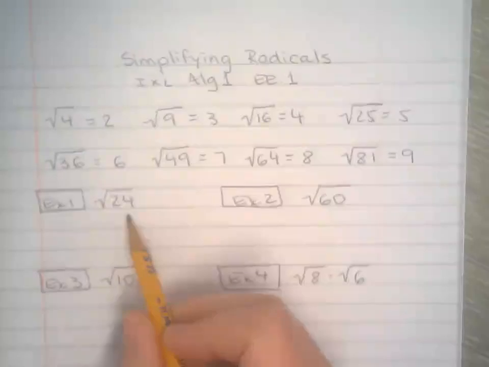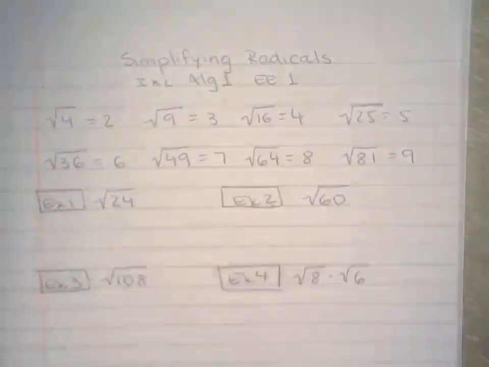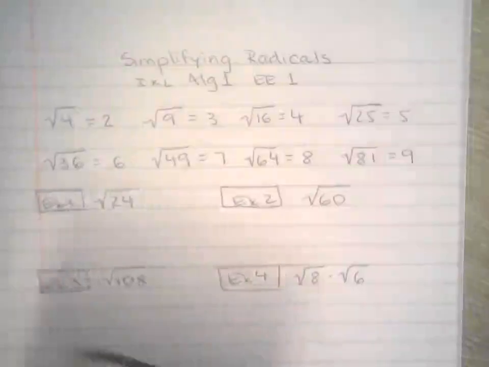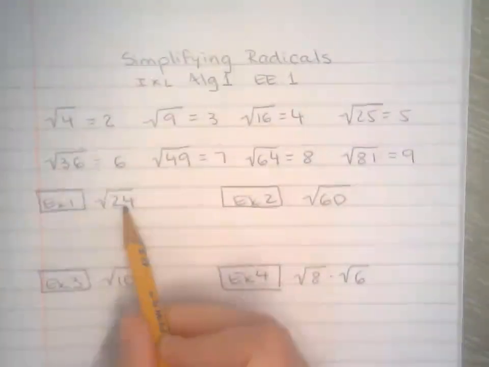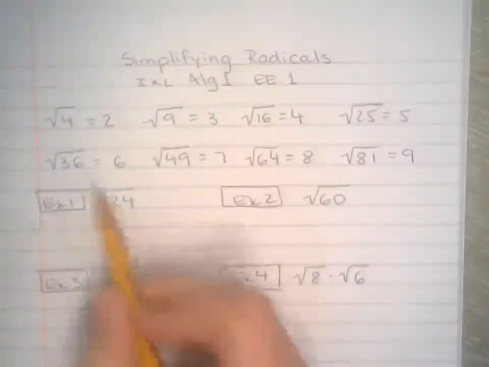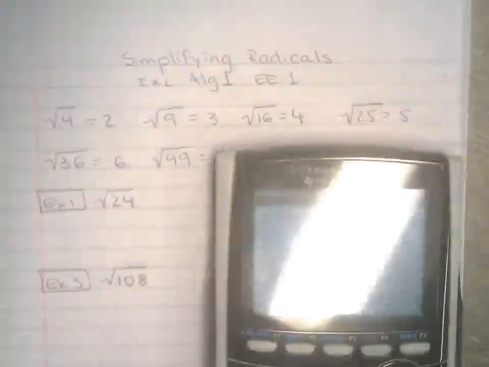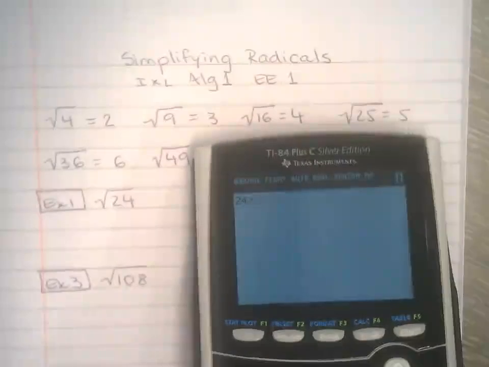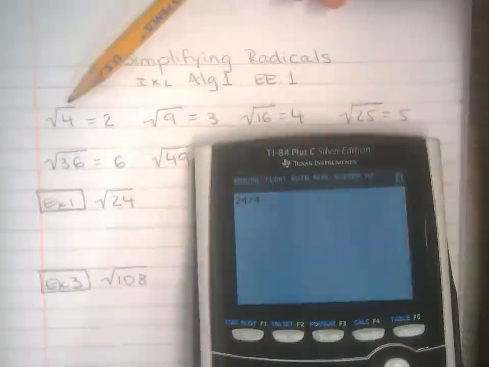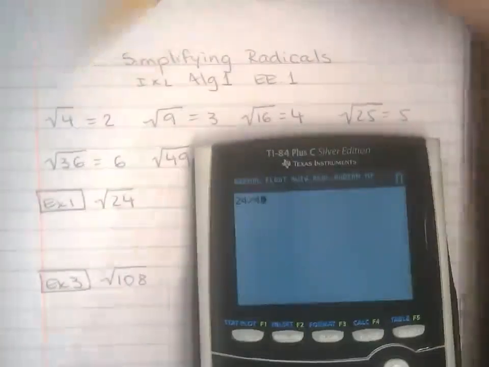So the trick here, and I think that's the fastest way of simplifying this, I need to figure out if I can divide 24 by a perfect square, because I know I'll be able to simplify the perfect square and get it out of the square root. That's the only reason why I want to divide 24 by one of the perfect squares. So I'm going to try 24 divided by 4, because 4 is a perfect square. I'm not dividing by 2, I'm dividing by 4, because 4 is a perfect square.